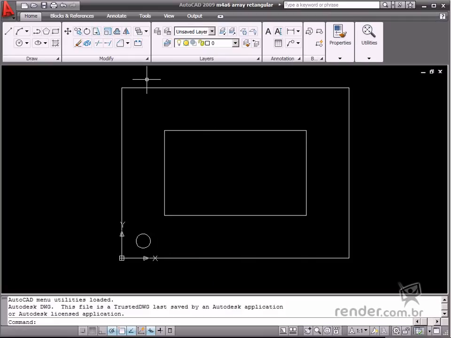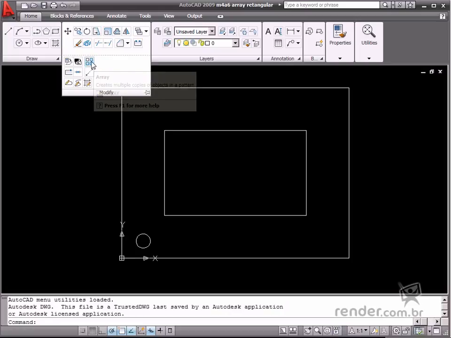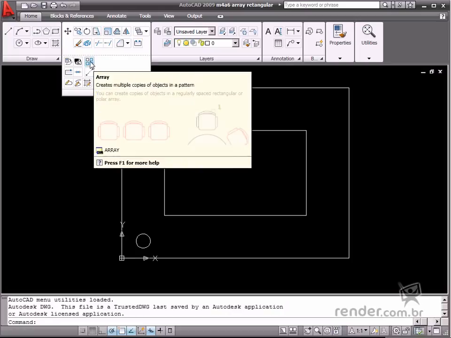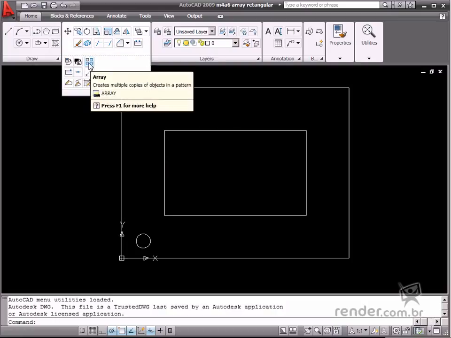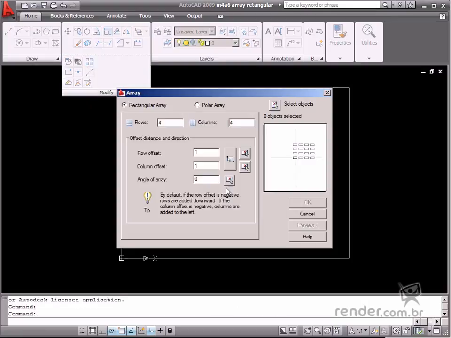This command is on the Home tab and Modify pane in Hidden Tools. Click the arrow on the lower right corner of the pane to access these tools. After selecting this tool, a dialog box will be displayed. You need to choose all the characteristics for copying the array. There are two selectable copy options in this dialog box.